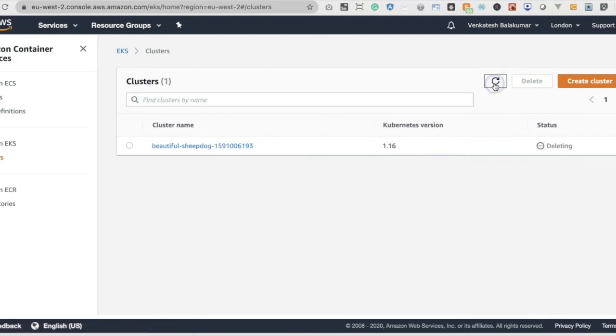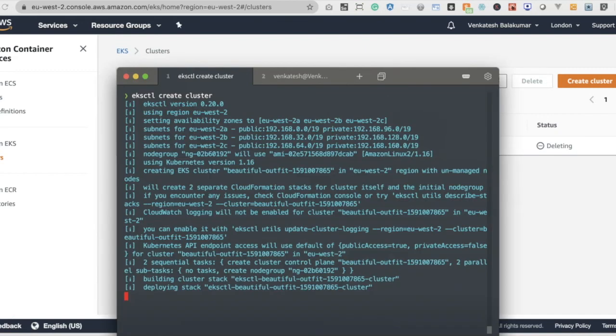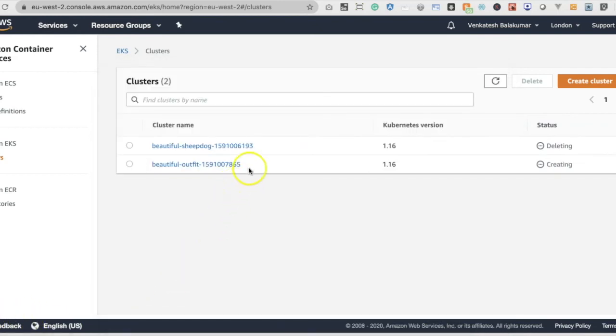Let me just wait for it, and then I'll come back and show you whether it has created a cluster with that name in our AWS EKS. Let me just pause the video for a minute. There you go. So it started creating the cluster. This is going to take a little bit of time.